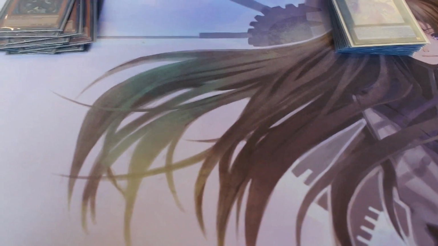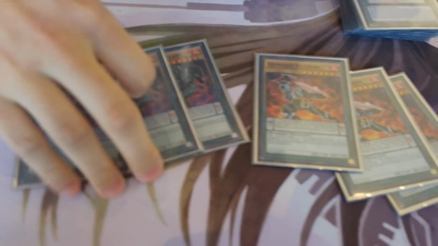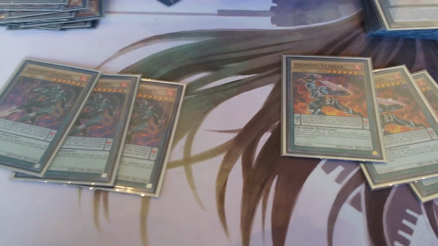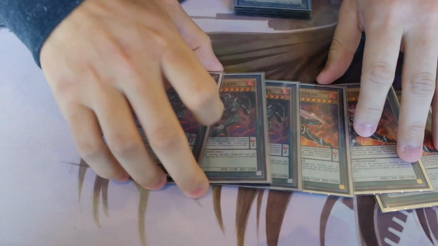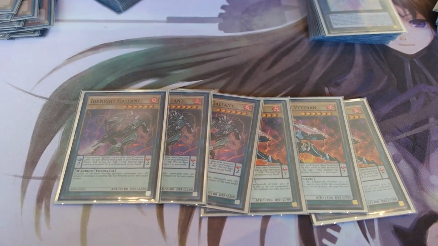Okay, so first the Pendulum monsters. We play 3 Igknight Calibers. 3 Igknight Uzis. I'm going by the OCG name because that's what I'm more used to these days. These are the core level 6 Igknights. They're the easiest level 6s to get on board with Pendulum summoning.